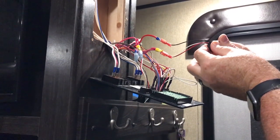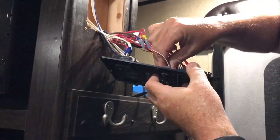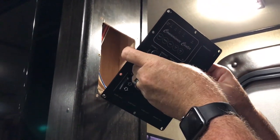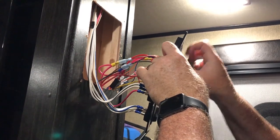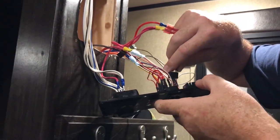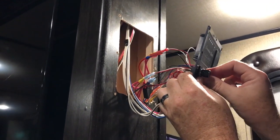Now I'm going to disassemble the switch a little bit — taking the little adapter off. Then I need to take out the old switch. The old switch has little tabs on the sides, it should just push out. There's the old switch. We get the 3D printed adapter and go ahead and put that in — just pressing in the adapter. I made it real tight so that it doesn't move when you turn the knob. Now that the adapter is in, I go ahead and get the dimmer switch and put it through the hole. Then I get the nut — the shoulder of the nut should be facing out, because it will actually go behind the knob and gives a little more clearance.